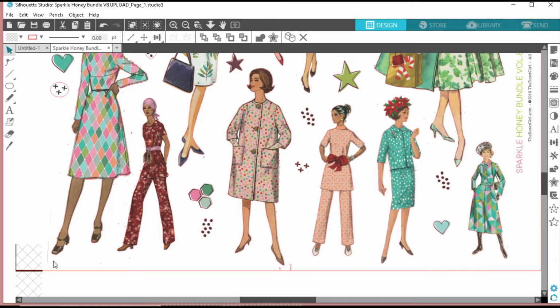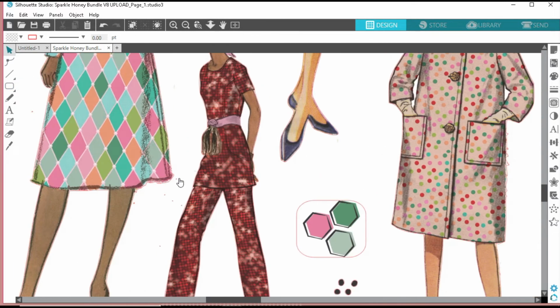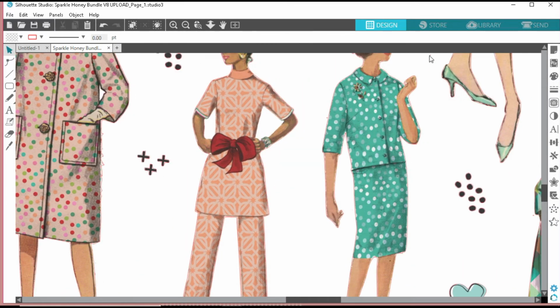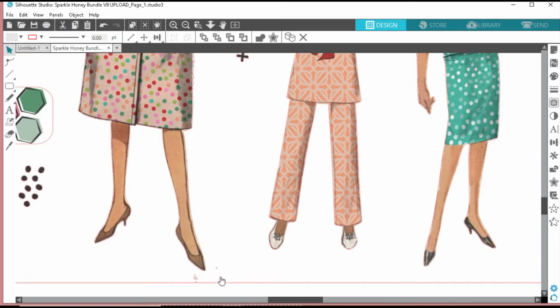So now I'm just speeding through the rest of this video as I get rid of all of the red dots and create some polygons or circles or whatever around the items that I would prefer to cut out as one piece. And so I just continue. The reason that I make sure that all of these little red dots are gone is because your silhouette will actually cut all of those. And so by getting rid of them all, it is a little bit tedious, but it makes it much easier for your silhouette to do the work that it needs to do.